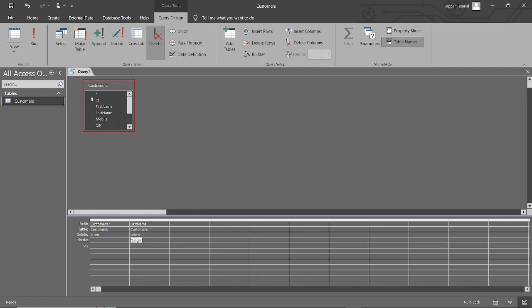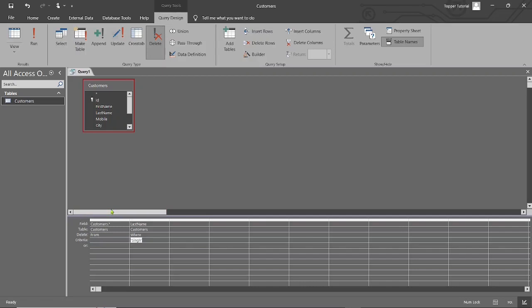Here you will see Field, Table, Delete, Criteria. Earlier it was Field, Table, Sort, Show, Criteria. So, based on the query type selection, you will see change here accordingly. In this case, Delete Query. You will see now Field, Table, Delete, Criteria.